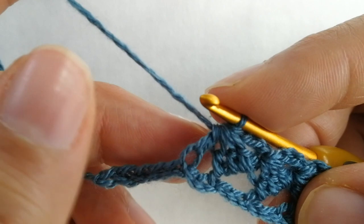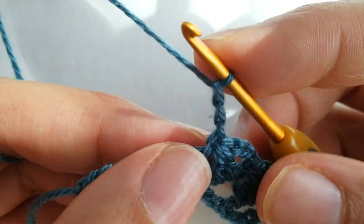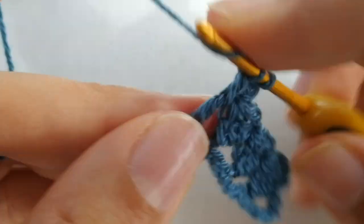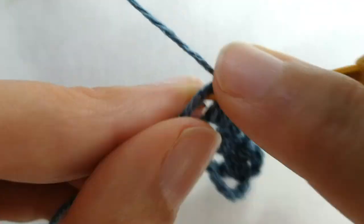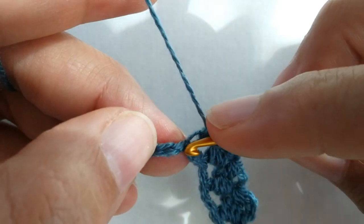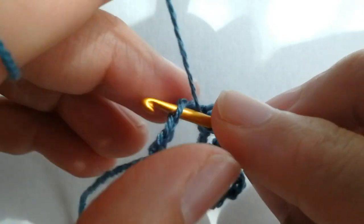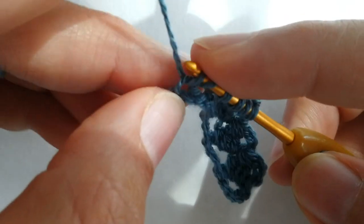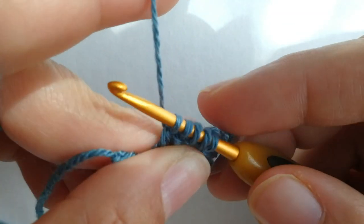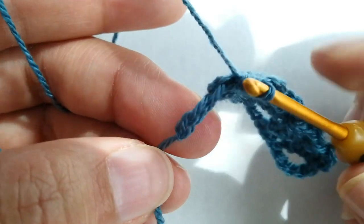There's your third cluster. Alright, now again, chain three, and we'll repeat that same process. Three unfinished double crochets, one, two, and three. Skip two, so one, two, and then into that third, yarn over, insert your hook, yarn over, pull through, yarn over, pull through, there are your five loops, yarn over, pull through all five. At the end you should have two chains, one, two.